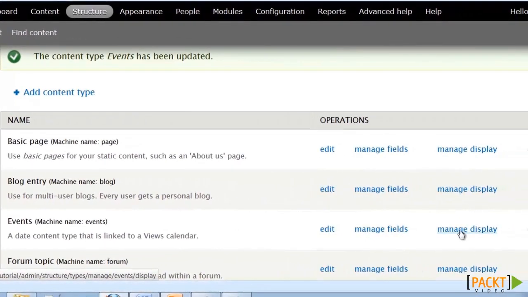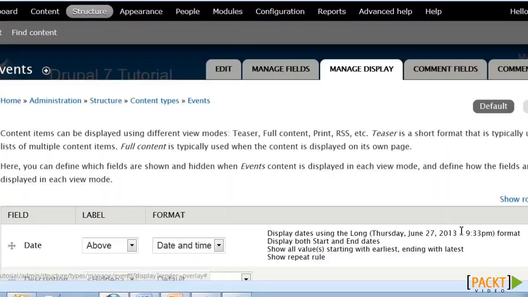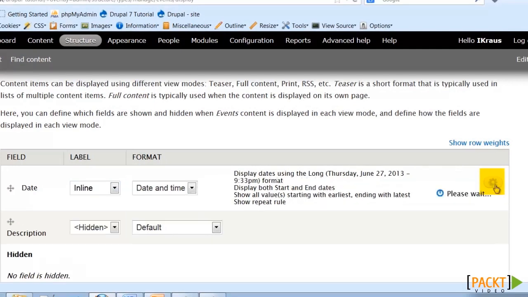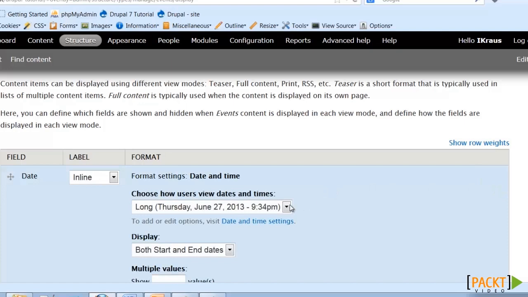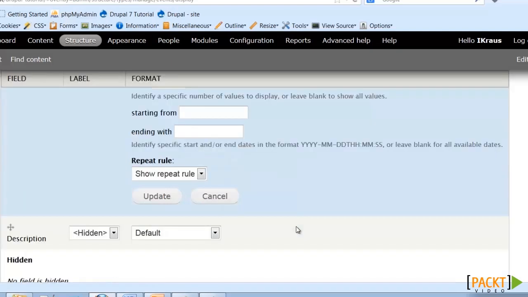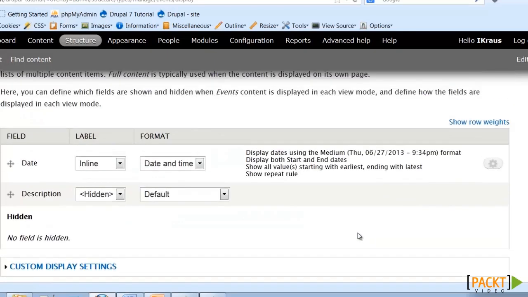The only other things I might want to do is change the display of some of the information. For example, in the date, I want that to be an inline. And in this case, it's using the long format. Let's change that to the medium. And I'm going to leave it at that.